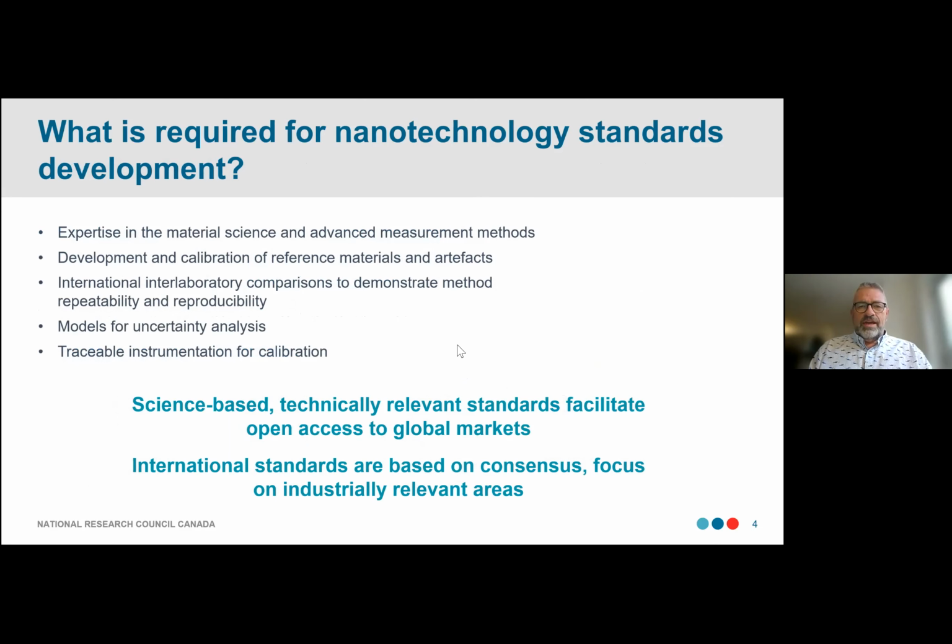Moving on, for standards development, especially when we're doing the standards development concurrently with the product development, as is often the case with nanotechnologies, we need people with appropriate expertise to work on the development and commenting of the documents under preparation, because it's not always clear what the best method is to standardize. So, as you can see here, we're asking for expertise. We need reference materials and artifacts for calibration. Often what we rely on are international interlaboratory comparisons, and those are used in part to help develop and prove the methods, and then also help us assess the repeatability, reproducibility, and eventually that feeds into the overall uncertainty associated with measurements.